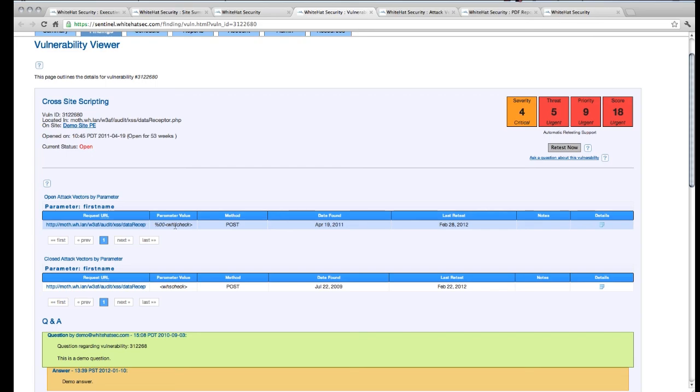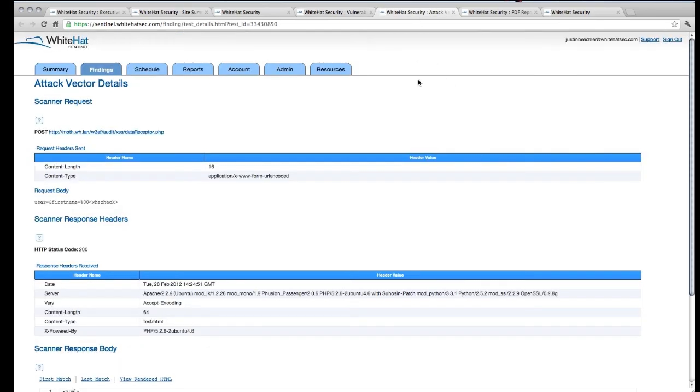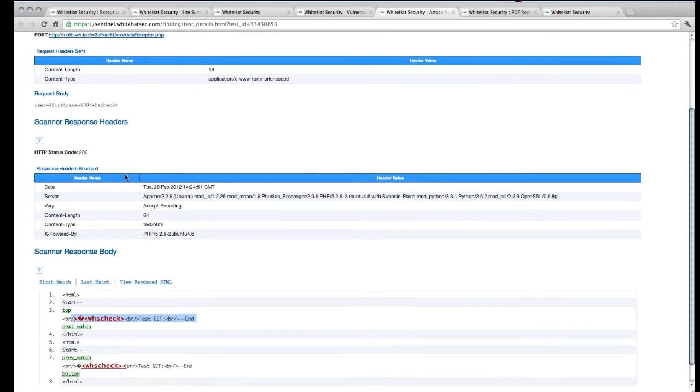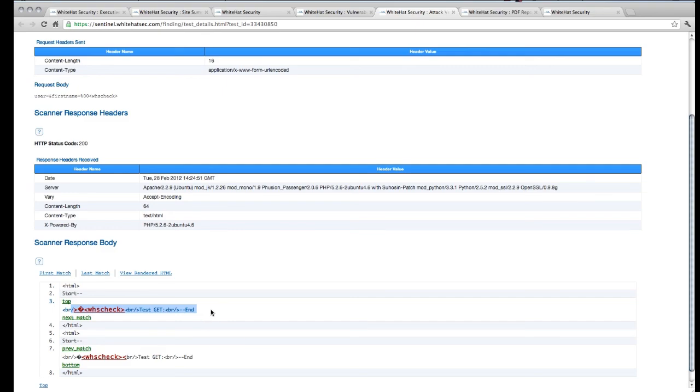If you want to see exactly what that looks like, there's a little details icon here, and you can dive into this one particular attack on this parameter and see, okay, what was the request being made, and what was the response that came back. We even highlight within the code where the injection is falling. Sometimes it falls in multiple places, for your developers to see what's happening there.